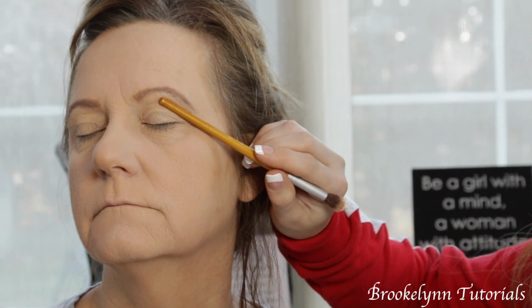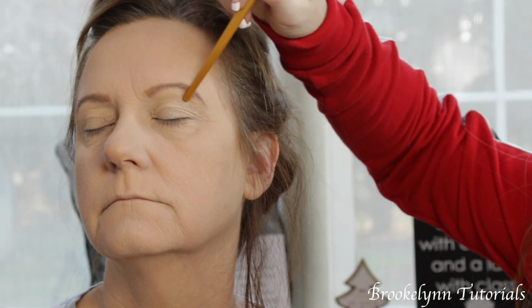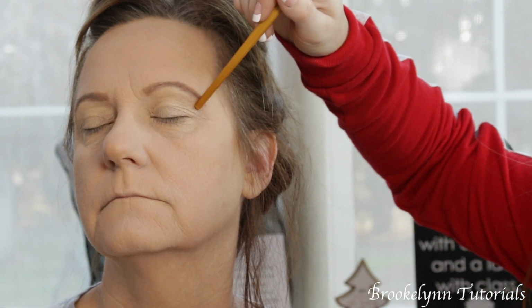Matte in the crease. The very first thing that you want to do is create a transition color. So the transition color kind of blends everything together. It doesn't have it looking choppy. This is where you would want your transition color above the crease. This in here is your crease, your lid, obviously, and then under here would be your brow bone.